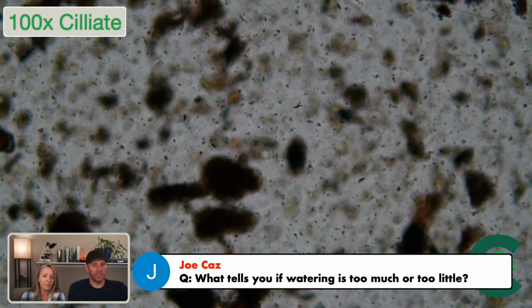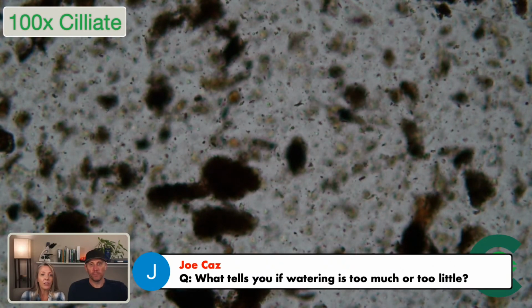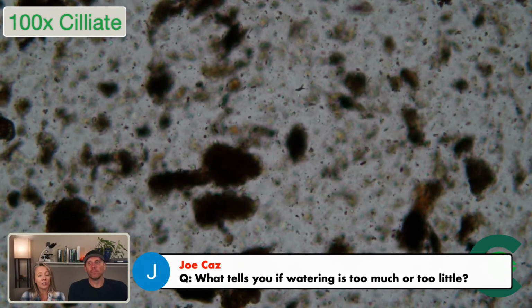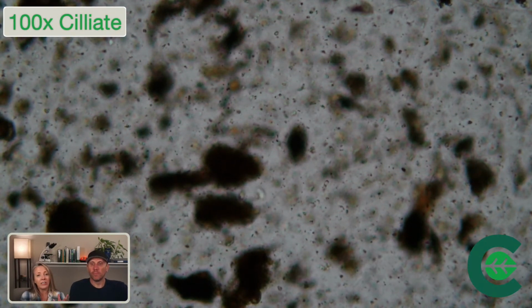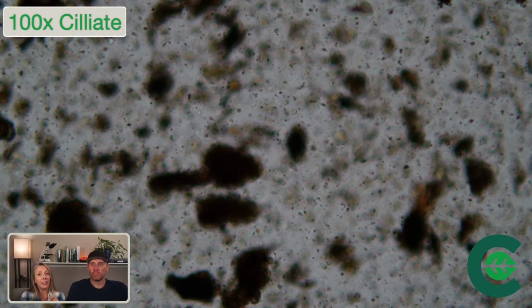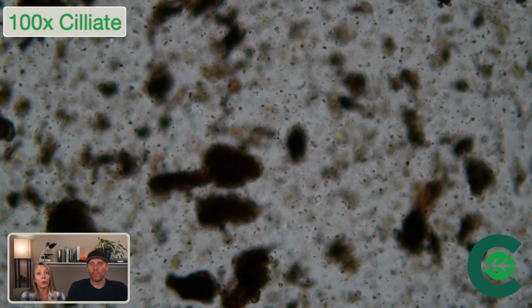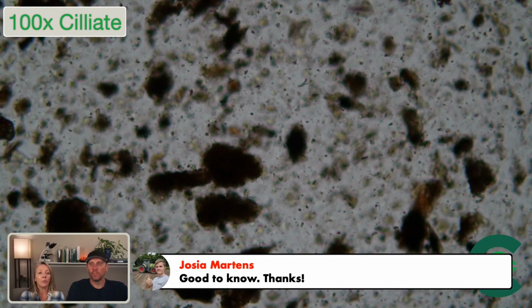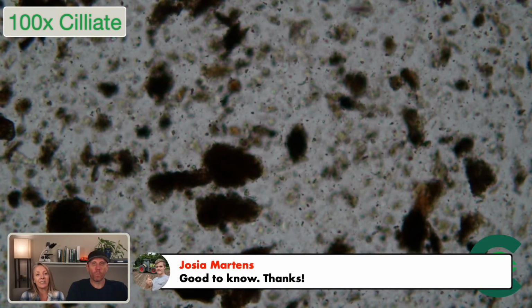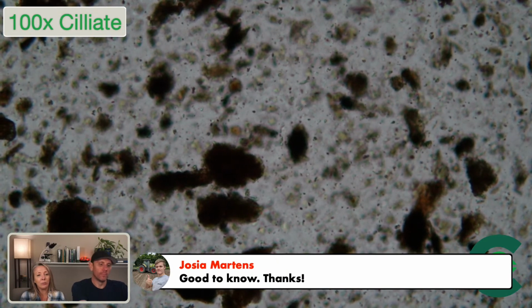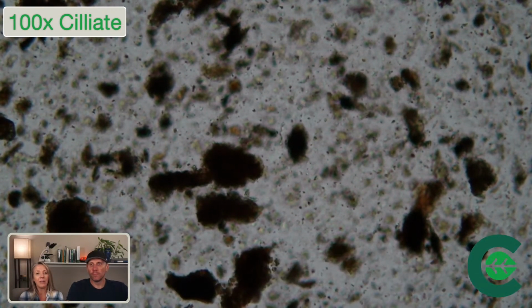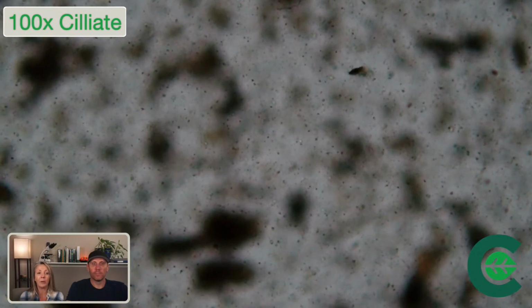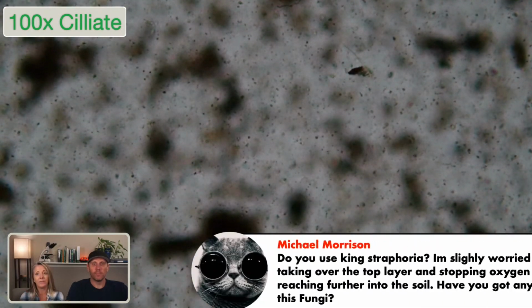And would this be something that indicates too much watering? Right. If you're seeing one ciliate on your slide and that's all you see, I would say that's not too much, but I would not add more water. That would be your threshold of water. One ciliate on the slide like this would not necessarily be too much. You want to trend this over time to make sure that you're not seeing more and more ciliates showing up. Then you would have too much.